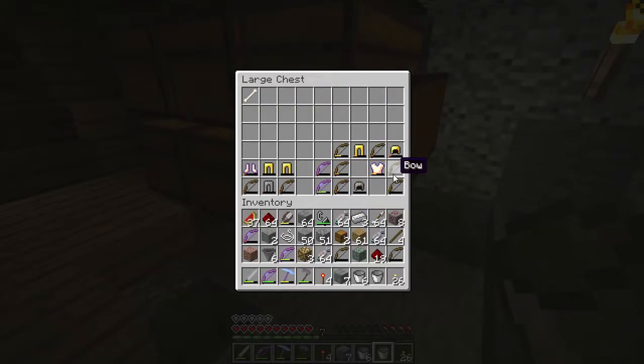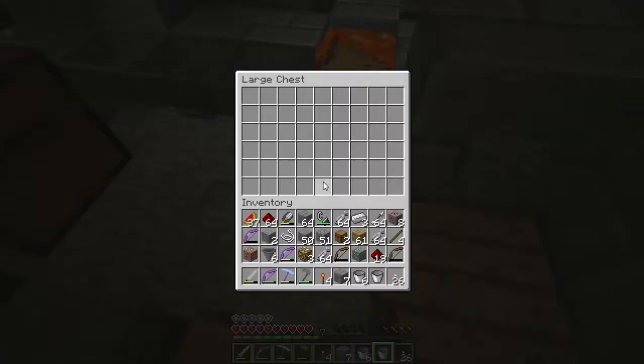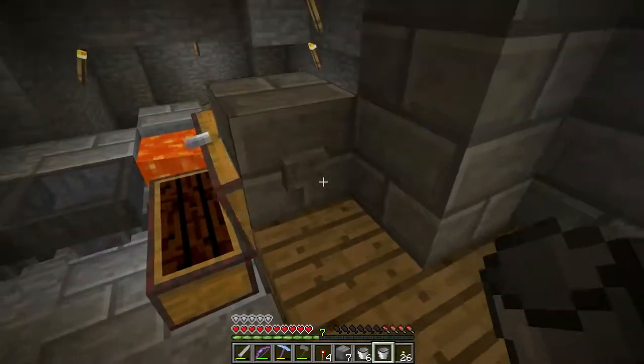We'll just do a few of these bows here. I put against a few other things, but hey, this will work. And I want the granite block, but we'll take out the andesite.